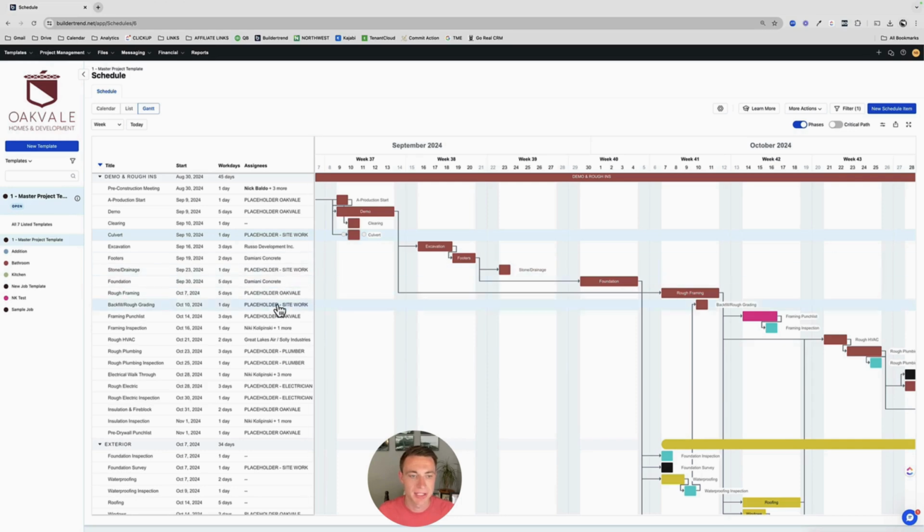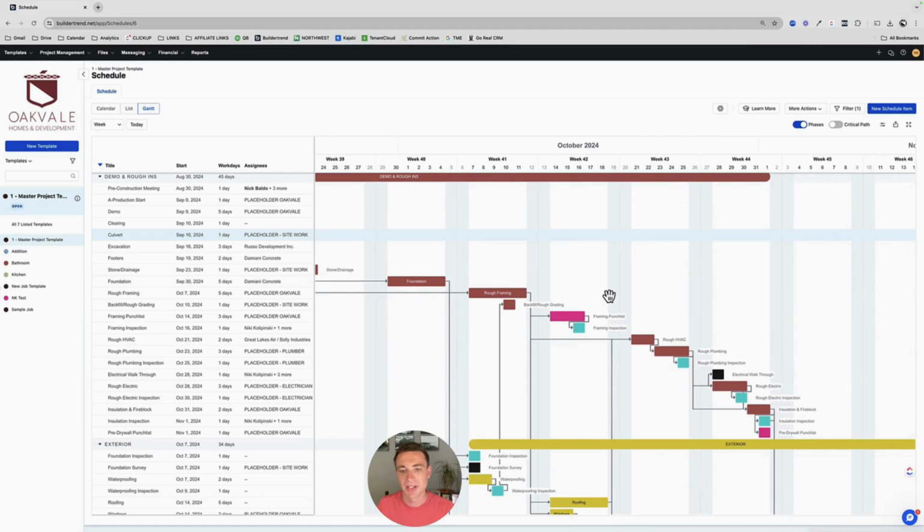Notice the other thing you see is a lot of placeholder stuff. And you're gonna see this with a lot of what I do. When it comes to assignees, if you are the type of builder or remodeler who is maybe putting things out to bid, or we're using different contractors for different jobs, we're not always locking in the same person, use placeholders, and there's a really cool auto reassign feature that we can use as well. But it all starts with a schedule. So I want you to build out a templatized schedule, understanding that not every single job is the same, but you can build this out and then delete from there.